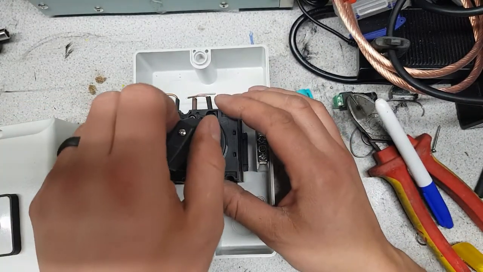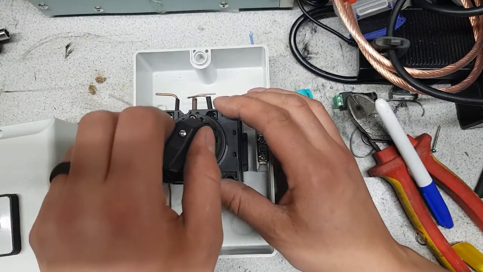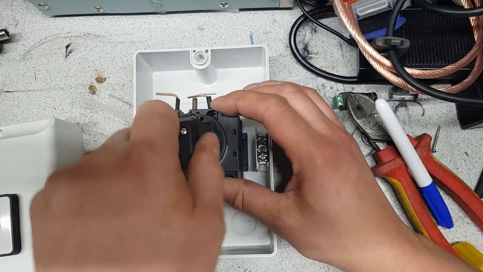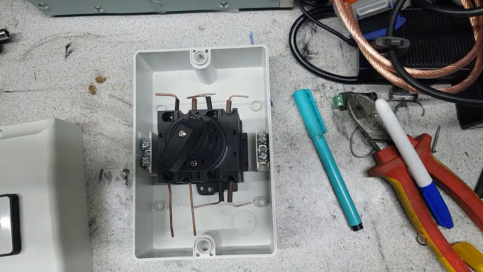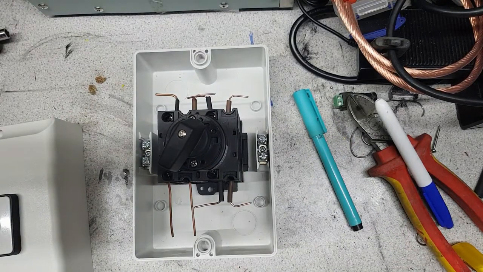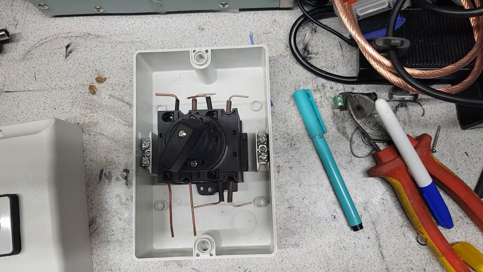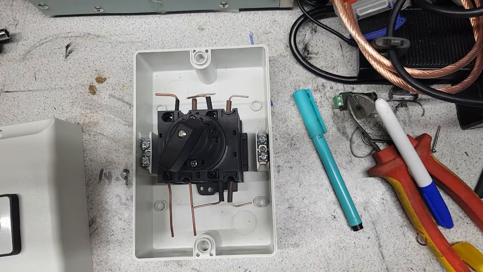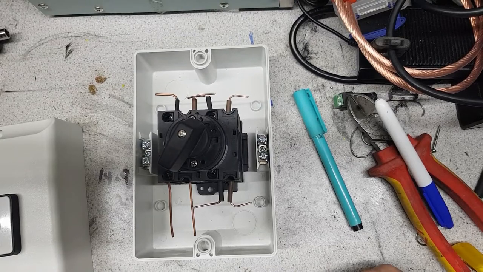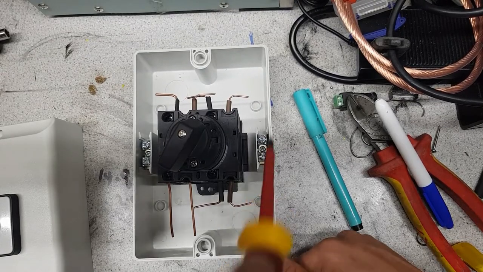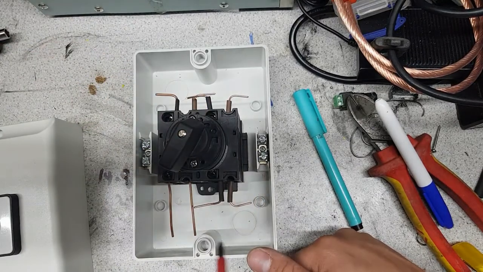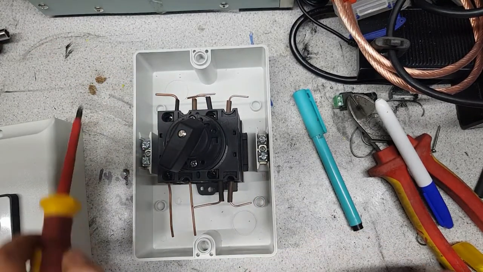So we have position number two, we have position number one, but let's start with number two. You can see I've done a little bit of work here already. I've labeled some terminals in brown and black - it would have been blue but I've lost my blue sleeving in the van somewhere. So we've labeled three terminals in brown, three terminals in black, and those are the terminals that we'll be using in our final installation within the undercroft.